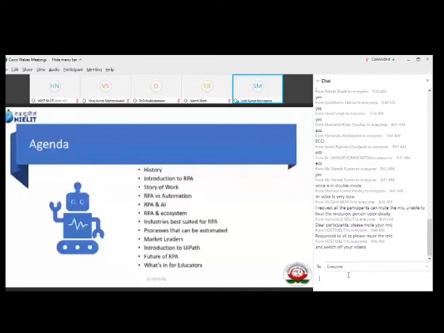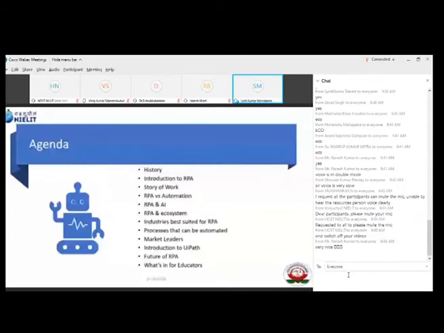So RPA was introduced into mainstream businesses, and a couple of years ago, people also saw the evolution of RPA as advanced RPA. And currently, we are looking at a term: Gartner in 2020 released its top 10 technological trends, and one of them is hyper automation. So we are getting introduced to what RPA is in this FDP. We are also going to see what advanced RPA is by the end of the course. And we are getting introduced to what is called hyper automation, which we are going to see by the end of the slide.